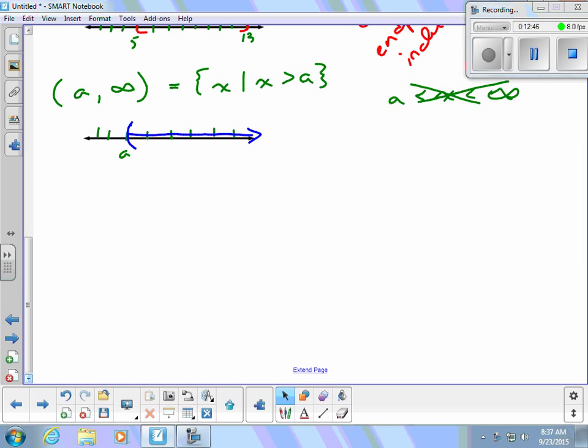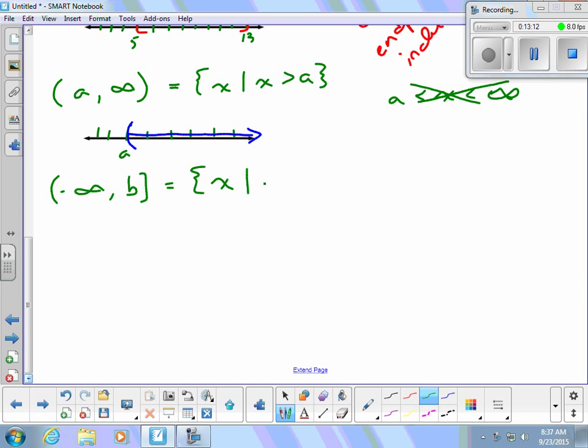And we'll do one more example, and that's when we're thinking of all of the numbers that are less than a particular value. So we could have something where we're going from negative infinity to b, and let's use a closed symbol on the b there. So that represents everything that's less than b, but also it includes b because of the square bracket. So that's a set of all x such that x is less than or equal to b. These two intervals are called infinite intervals because they go on forever.